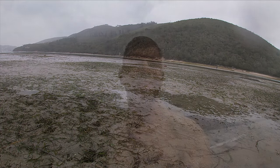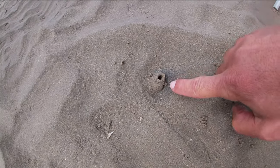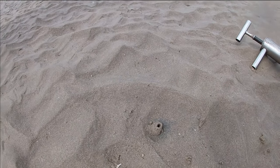Awesome. Okay, so the last bait that we're going to collect now is the sandworm. Sandworm is the hardest work, but you need to wait till the water is actually pushing, the tide is actually pushing. Because yeah, you can't pump on dry land. So what you're going to do is you find the hole. This is a perfect example of how a sandworm hole looks like. There. It looks like a bird dropping on the sand. That's what you're looking for, but you can't pump there. There are sandworms on there, and you normally find a couple.